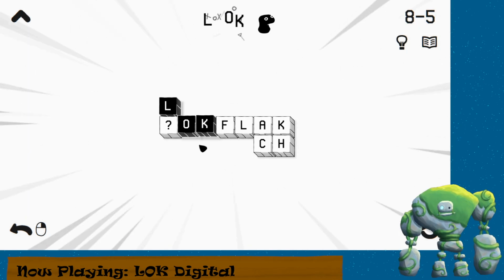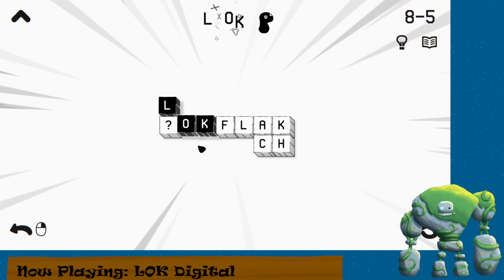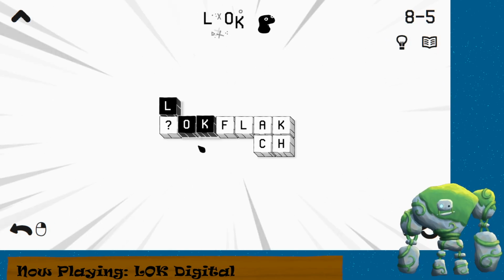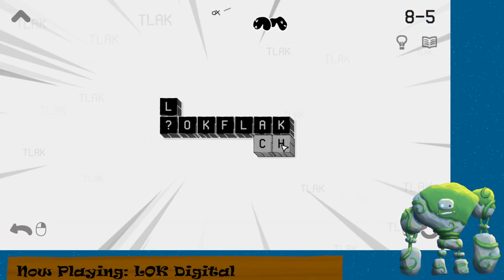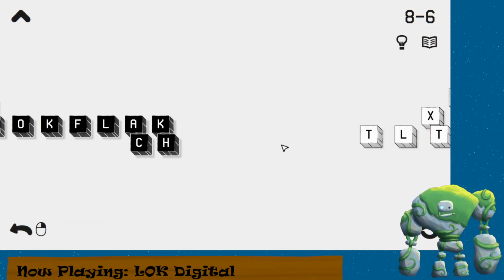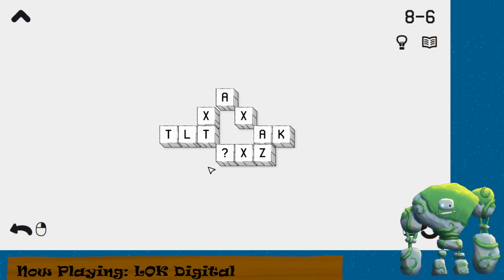If we did this, it's an X all of a sudden. Does that help us? I guess, because then we could do tlak. Whoa, it can be multiple letters technically. That's also kind of wild. So it can be an X until we want to use it as a letter other than X. I kind of like that.